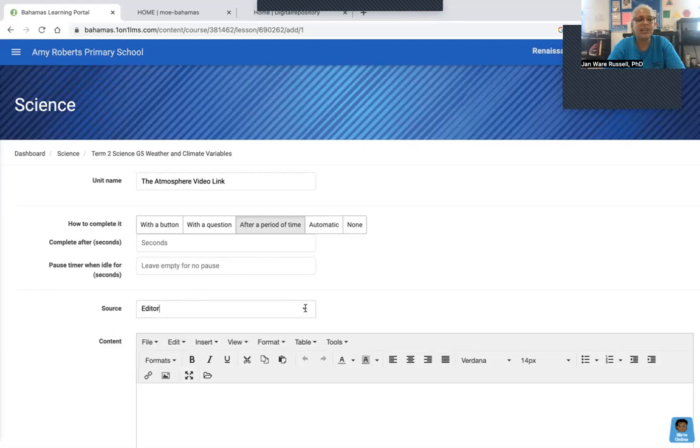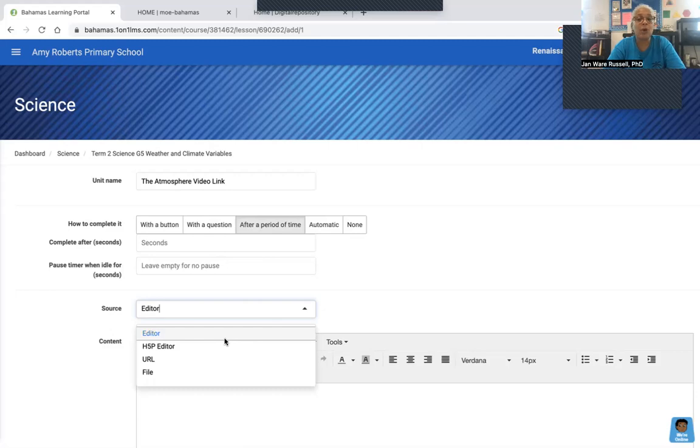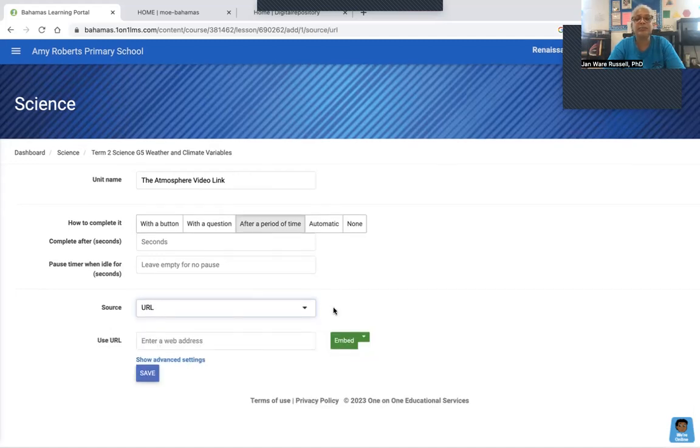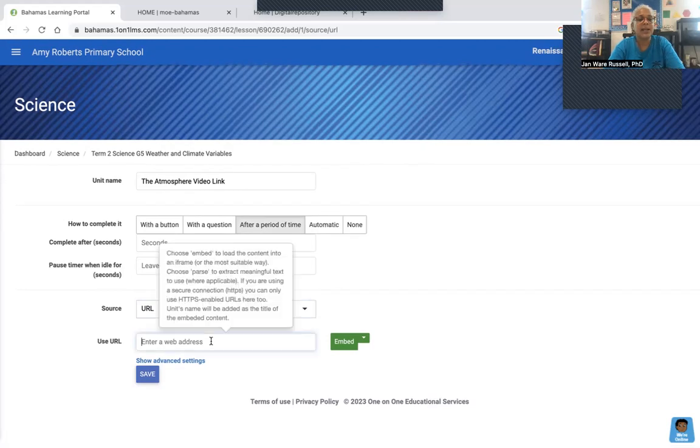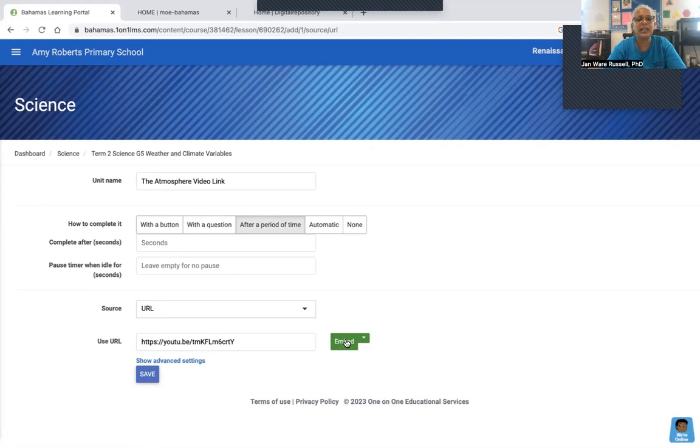When I'm adding a video and I want it embedded so that the students can watch it from home, they can watch it at school, but it doesn't take them to YouTube, it embeds it right here. I put URL and then I paste that and I click embed.